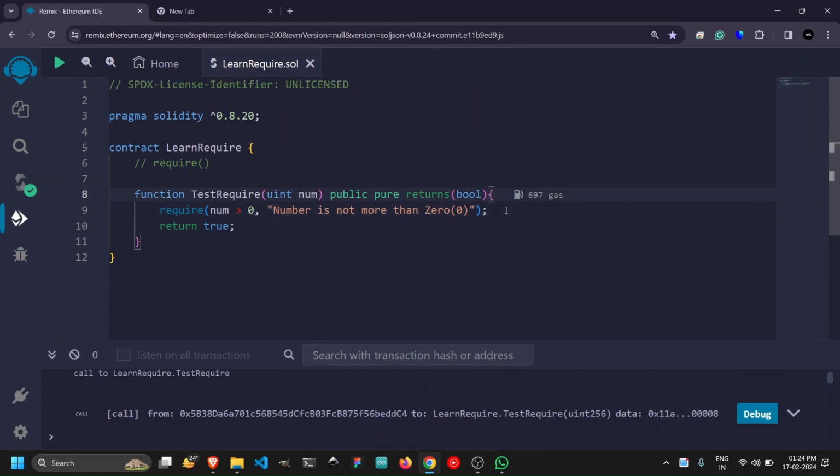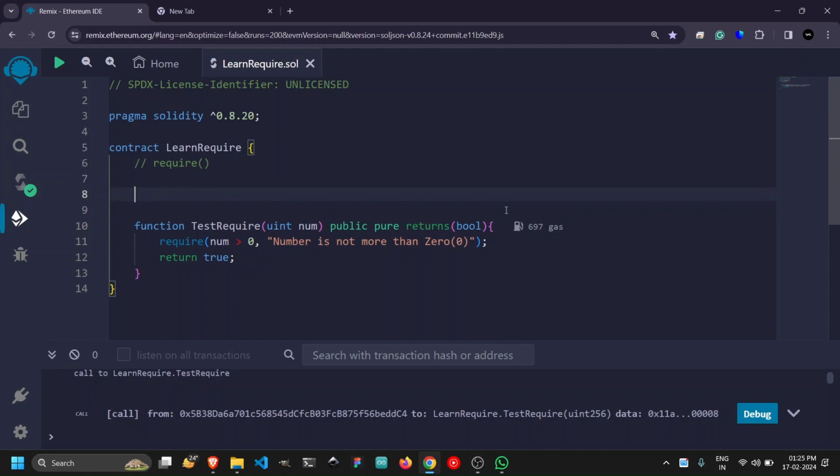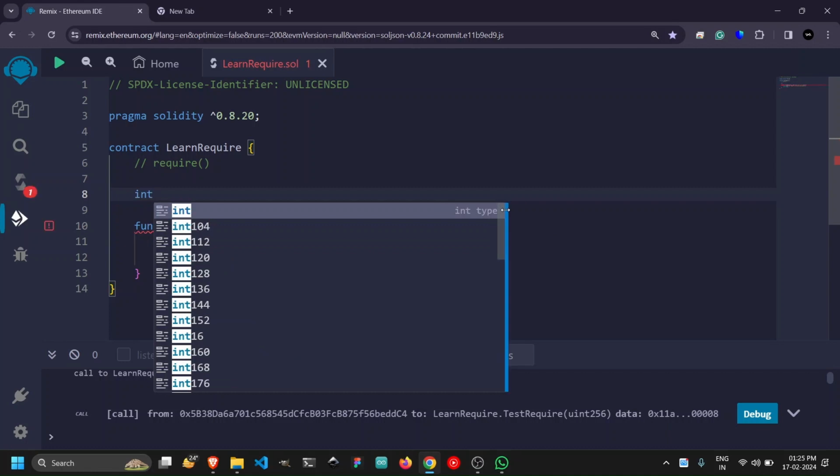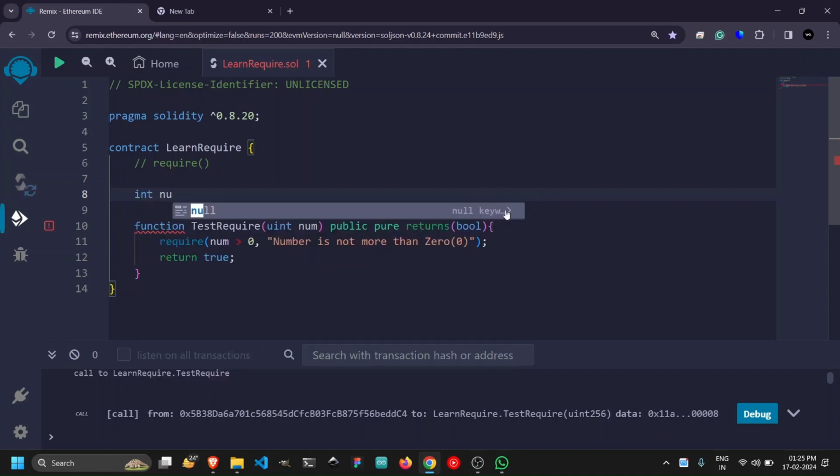And to test how the function is reverted, I'm going to create a variable here. Let's say int number, which is assigned to 1.